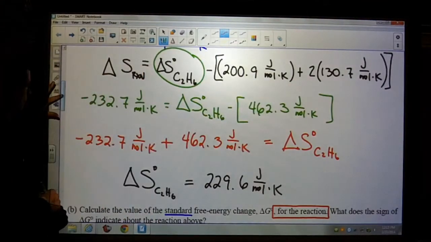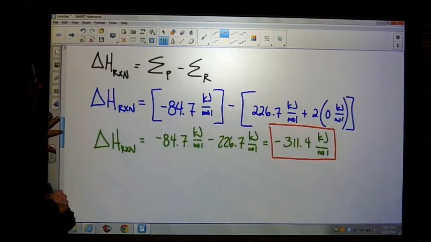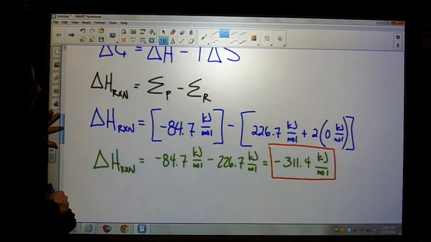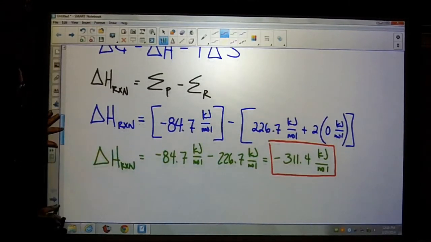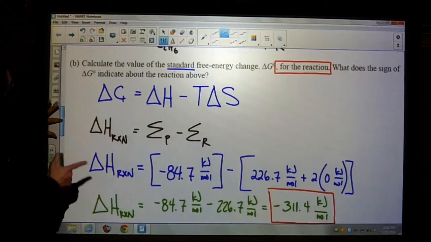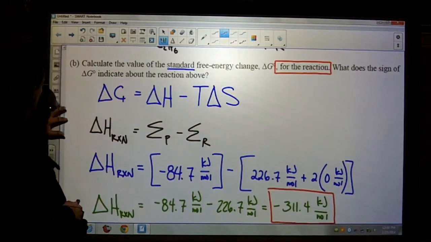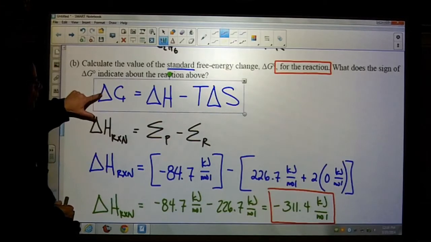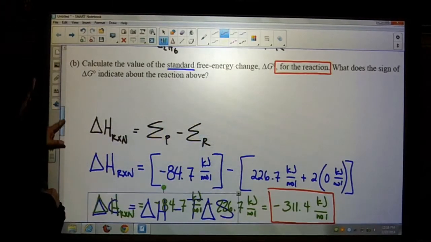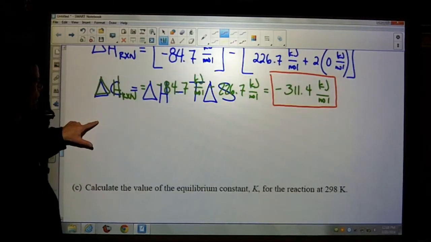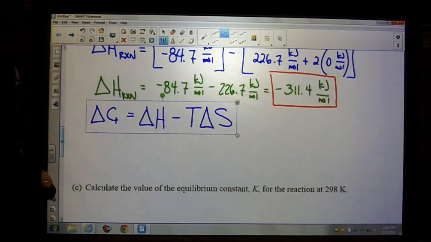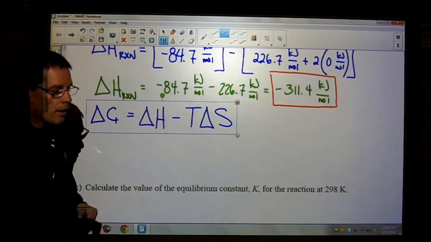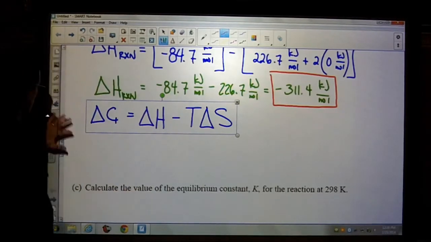So getting back to that one. Also, you had 1 point for the heat of formation, or sorry, the enthalpy here for the reaction. But we haven't answered the question yet. We haven't answered what this value here is. So let's go ahead and move that down. Let's solve for this. Now that we know what our delta H is, and we know what our T and our delta S happen to be, let's plug that in.